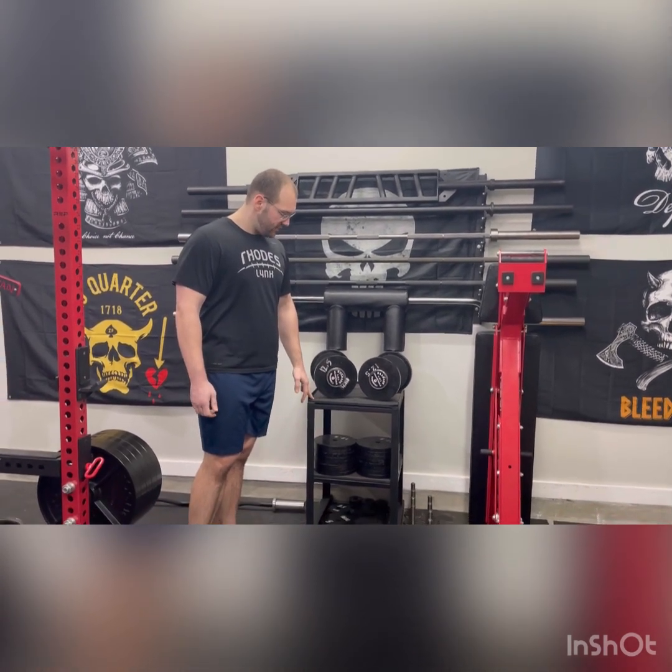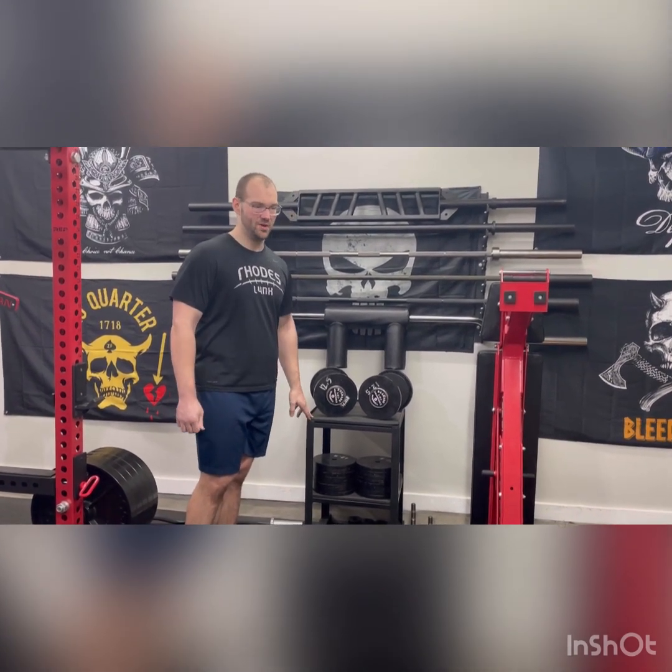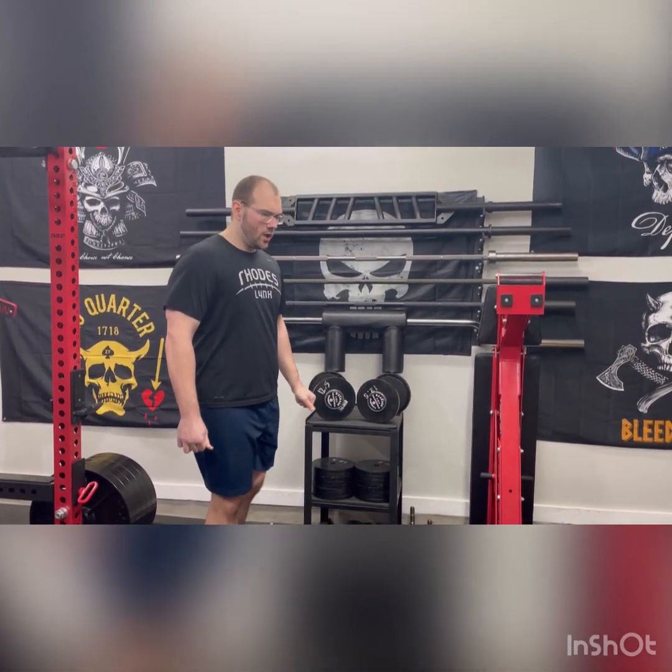That's pretty standard, but it was very nice getting these off of the floor, getting all the plates off of the floor, and it just makes it look much nicer. So I've covered the essentials. I want to go over some of the other things that you don't necessarily need, but they make a home gym nice. And that would include this lat low row.